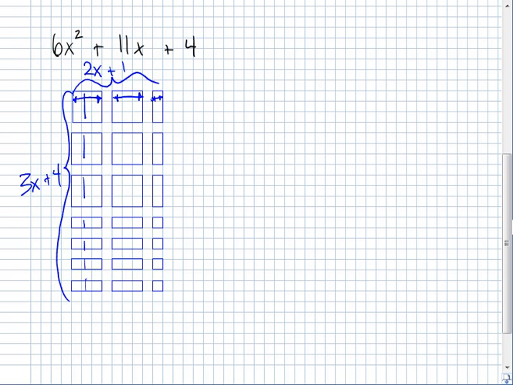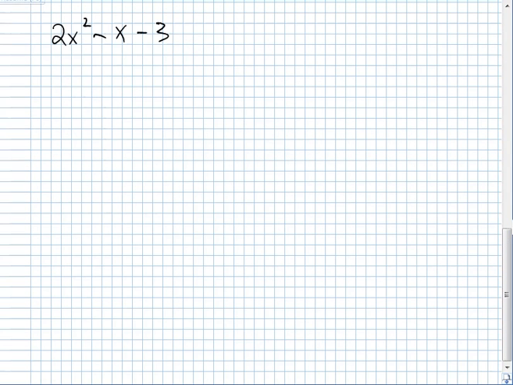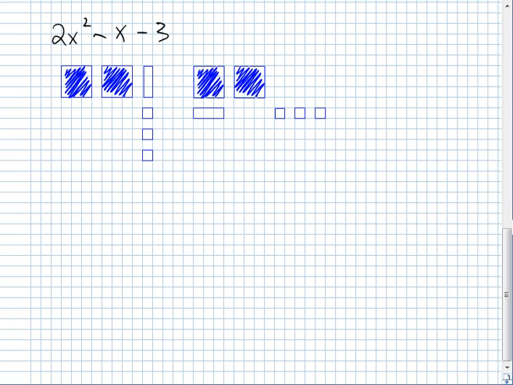So you can do it graphically like that, but it doesn't always work. So you can't use this method all the time, or else it'd be so much fun just to draw squares and rectangles all day long. Look at this example here. Okay, 2x squared minus x minus 3. And when you go to try to arrange all those algebra tiles into a rectangle, quite frankly, you can't. I could move these things around a little bit, and it doesn't really help things at all. So arranging these into a rectangle doesn't really work, so I can't really do it that way.